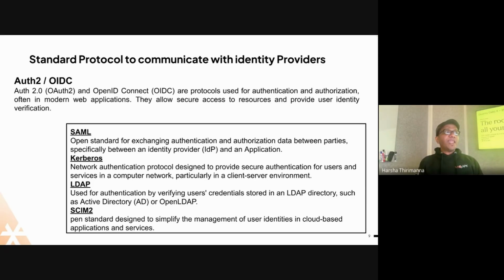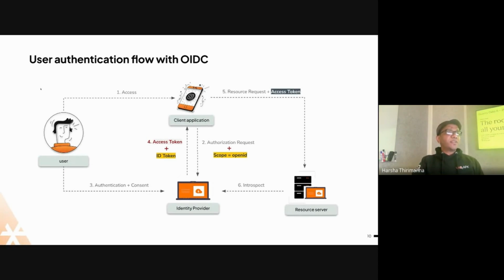There are more protocols too. SAML and Kerberos came a very long time back, and most products still use them, but they are a bit deprecated. And LDAP, which we may already be using directly. SCIM is also a kind of protocol that we use for user management from the external application to the identity product. Mainly we are talking about OAuth2 and OpenID Connect, right? So I'll go fast through these things, and we'll jump directly to the React part.